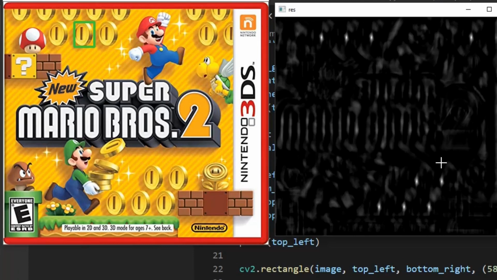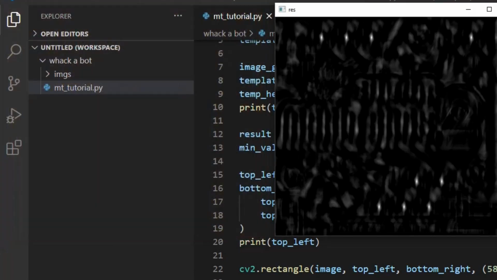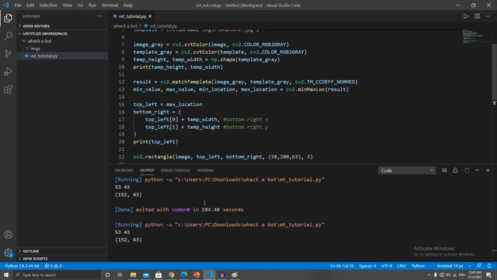As you may have noticed, when we run matchTemplate, we can see in the result that a lot of the coins were matched. However, the rectangle was drawn over only one coin, which is considered the best match. So what we're going to try to do now is draw a rectangle over all of these good matches. Before we can get into that, we need to understand a little bit more about how the scoring process works.